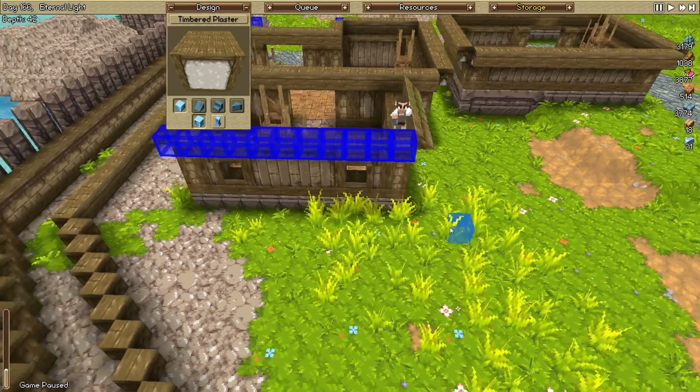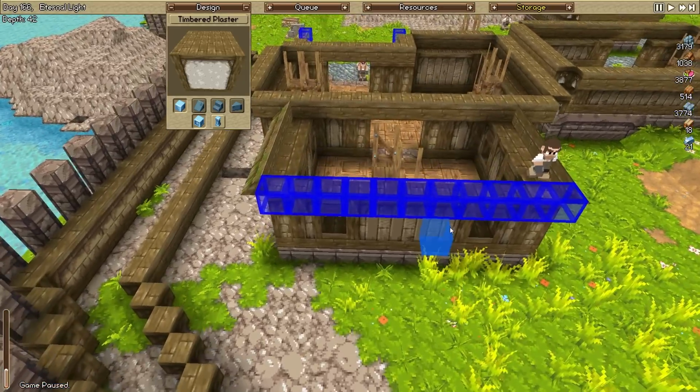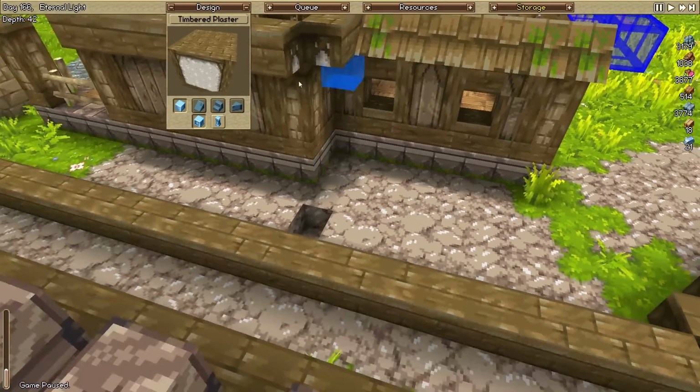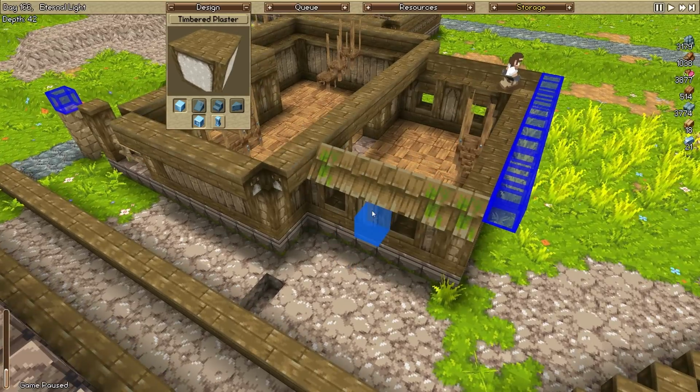I think we're all right. It just means that we're going to have to... It looks good here, though. We could go up by one block. That might look quite interesting.